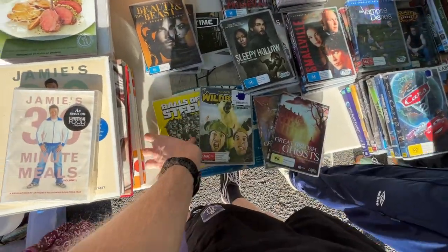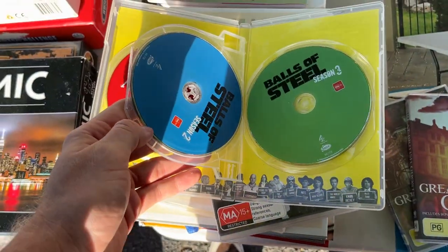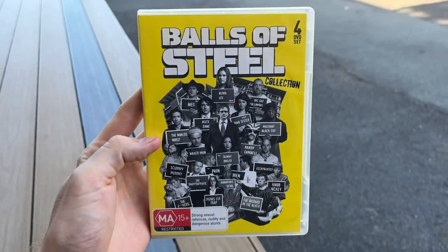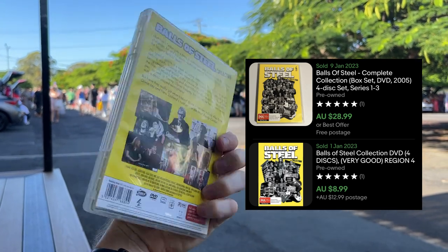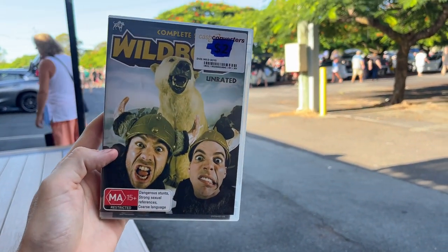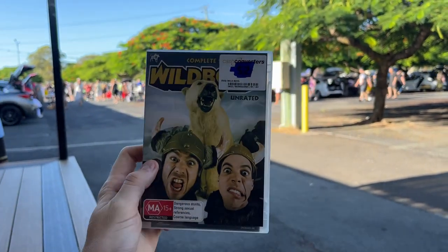They both sell for about $20 to $25 a piece. I should be able to do about $40 free postage. So even though I'm paying about $8 to get my hands on it, it's still a really good turnaround when you turn it into $40. The other one I've got here is Balls of Steel. That one goes for about $25. I'm only paying about $4 to get my hands on it, and it turns into some pretty good return. They'll go into a medium envelope, so it should only cost about $4.50 to send off. Wild Boys season three and four, that's the last two seasons of that TV show. There's comps on eBay going for about $20 on that one as well. So we've got four really good DVDs. I'm going to go back in there and see what else we can grab.